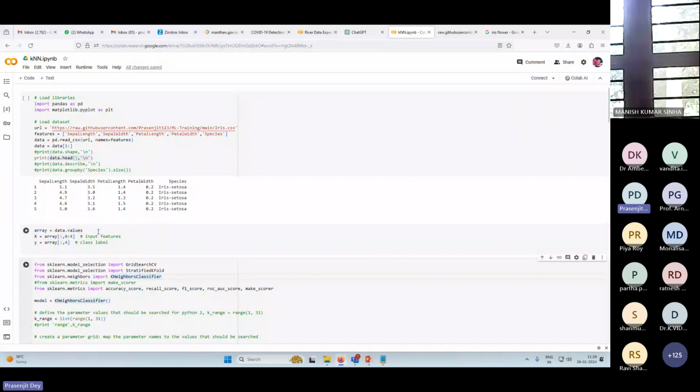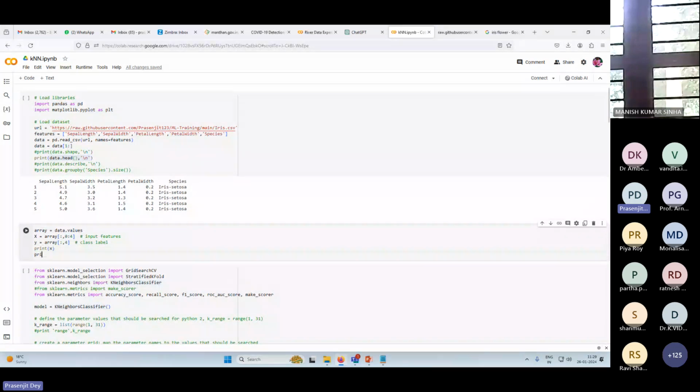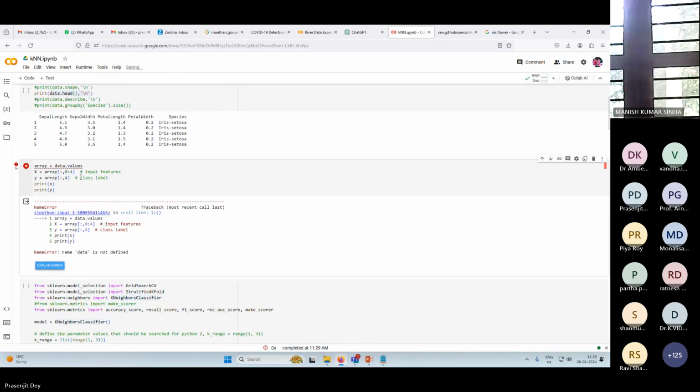Is it clear? I have segregated the data into classes. If you want to see how it looks like, I can help you in that. I should not have printed all. Instead, I should have used head to print only the first 5 values. I think there is some internet issue. It is taking a little time.